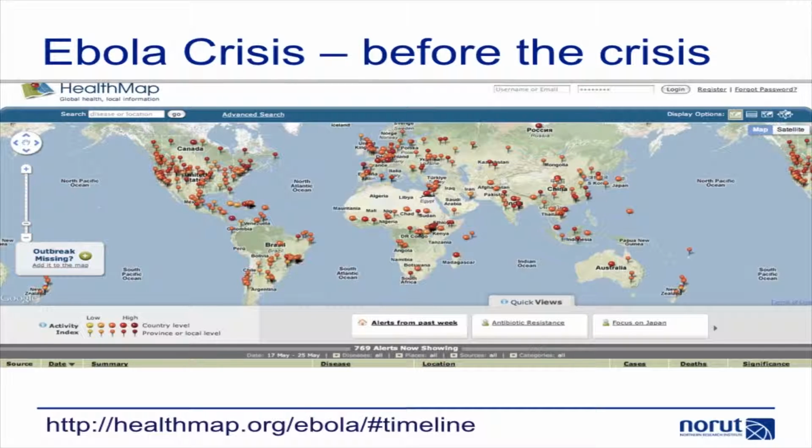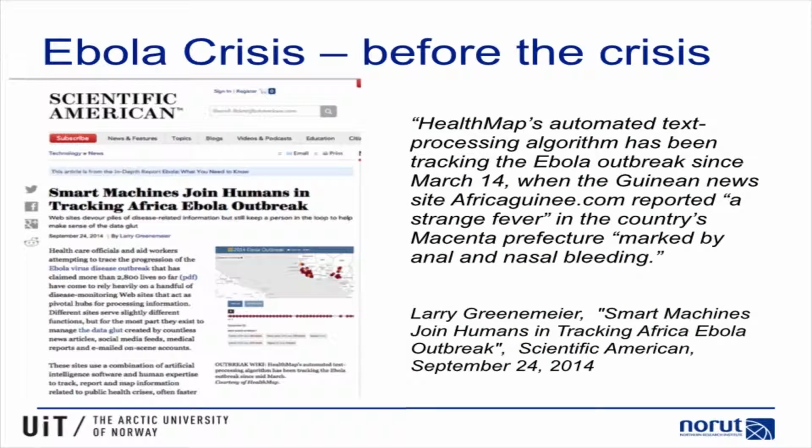In there, they are tracking reports in many different languages from newspapers about outbreaks and disease, to try to identify where there is an outbreak even before a health authority has reported it. And as you can see in this slide, it was quite long before the official announcement of the Ebola outbreak that they identified in one Ghanaian newspaper people reporting about some disease that was provoking bleeding, nasal bleeding, etc. That was the beginning of the Ebola outbreak, and it was long before the health authorities announced it. And this can give you a hint before the crisis happens so that you can try to contain it as soon as possible.